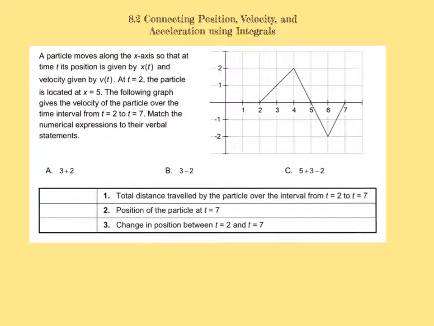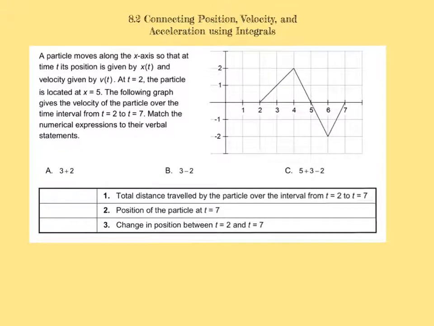Hello BC Calc. We are starting 8.2 and we're going to use integrals and area under the curve to connect those three main ideas: position, velocity, and acceleration. A majority of the time you'll be given a graph of velocity or asked to analyze velocity because it's the one in the middle. And if you integrate it or find its area under the curve, you'll get position.